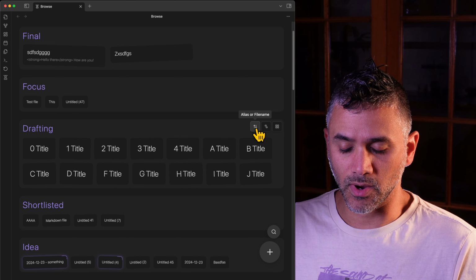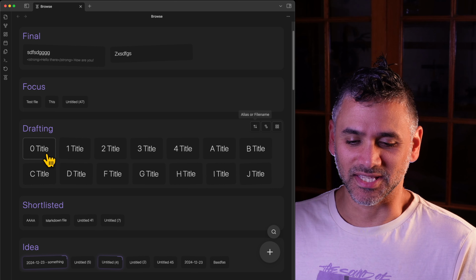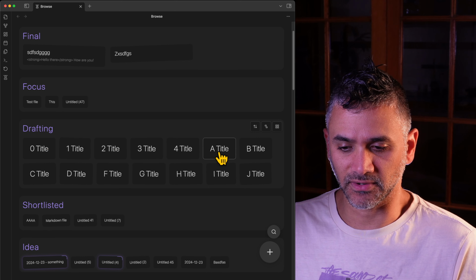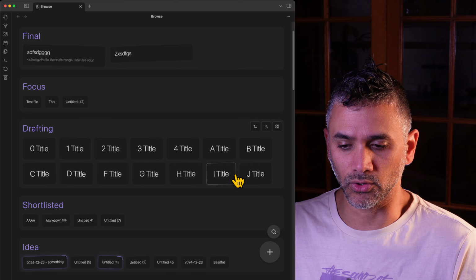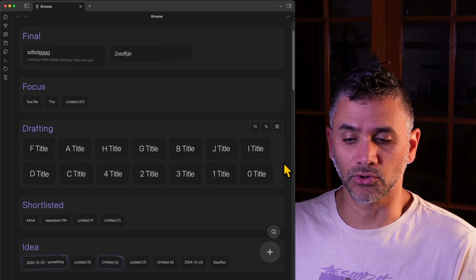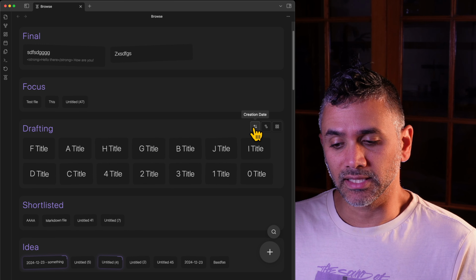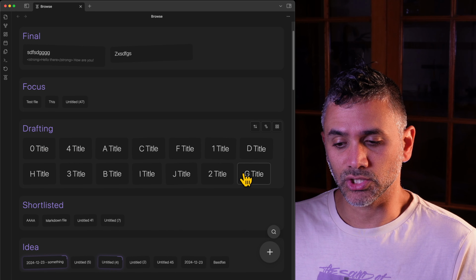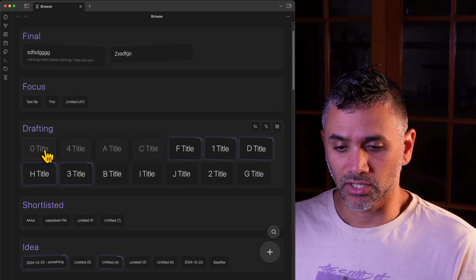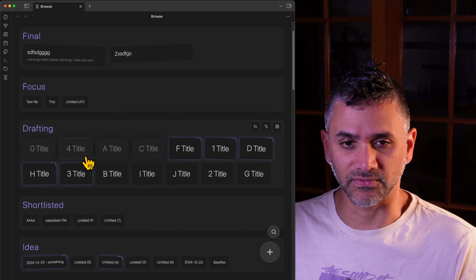And then the first one is the sort order. At the moment it's set to alias or file name. You can see I've got numbers at the start of these files and then letters at the start of these files, so it's in order. But if I click it to creation date, now it's ordered by when it was created. If I click it again, it goes to modified date, which is a little bit broken at the moment, because if I show the priorities and change the priorities, it changes the modified date. So I've got to fix that so it doesn't do that.